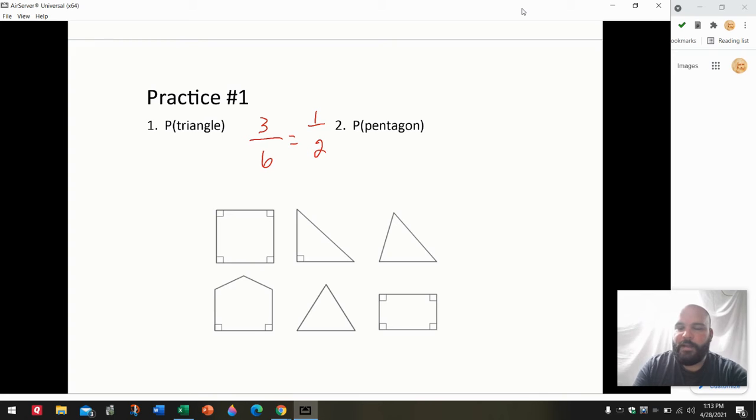Now we want to find for number 2 the probability that I would randomly pick a pentagon. Now, if you recall, a pentagon has 5 sides. And if you look right down here, this object right there has 5 sides. So that is a pentagon. However, that's the only pentagon in the group. So when we write the probability, remember, once again, it's what we want to happen, which in this case is to pick a pentagon. There is only one pentagon. And then the bottom number is out of the total number that we are picking from. In this case, we're picking from 6 different objects. So the probability of randomly picking a pentagon is 1 out of 6.